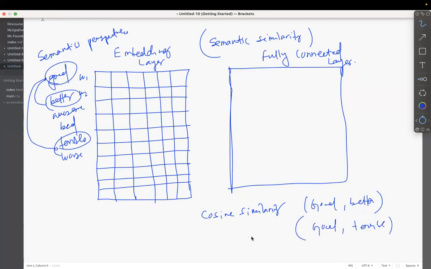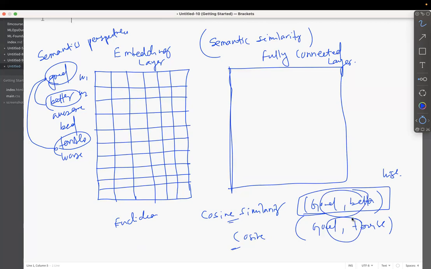So what should the cosine similarity represent? This similarity should be very high here. If I look at Euclidean distance, it is the other way around: this distance should be smaller, and this distance should be larger. With cosine similarity, the similarity should be high here and low here. Based on the metrics we use, we can go and verify this.